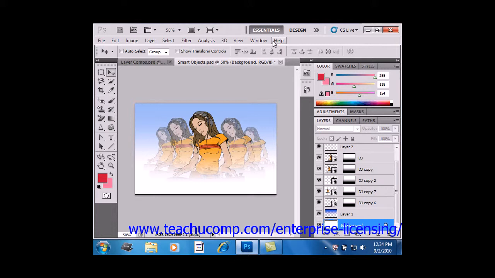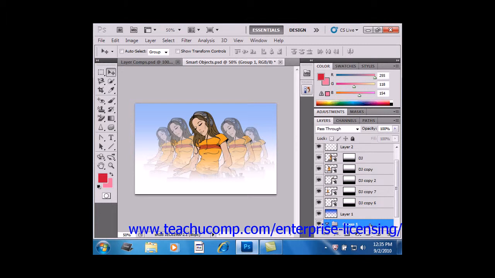Now, if you have so many layers that it's becoming difficult to track them, you can create what's called a layer group, or a layer set in earlier versions, into which you can group layers. A layer group or set is a collection of layers that you can expand and collapse to better organize the layers in your image. To create a new layer group or set, you can either click the Create New Group button or the New Layer Set button in versions prior to CS3 at the bottom of the Layers panel to create a new layer group or set with the default settings. That button is located right here.